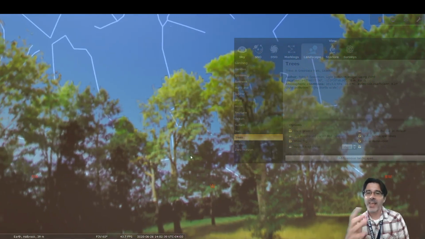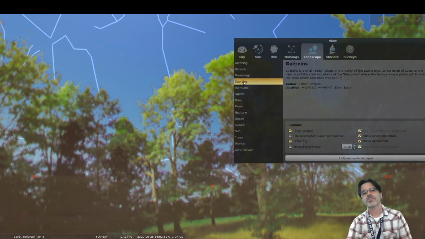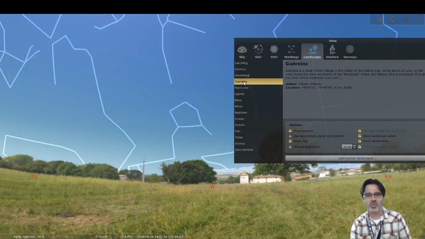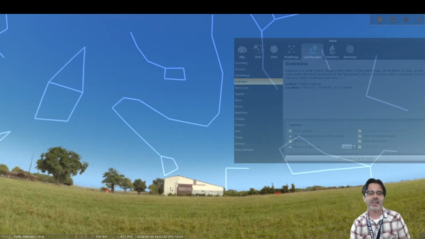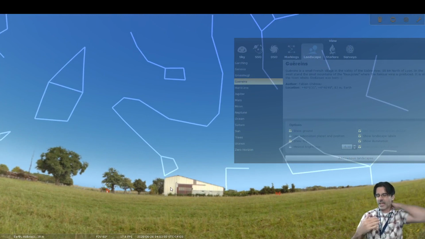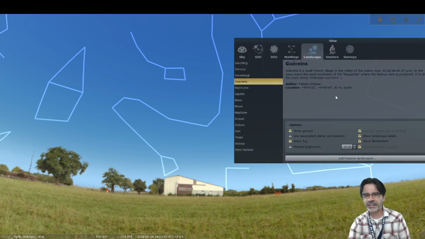But it does help you if you want to get kind of a real look at, okay, you're not going to see the whole constellation if it's low down in the sky, because a lot of times you will have trees, houses, buildings in your way. So you can use them for that. I like this one. This is from a little town in France, and I like it because it does have some trees, but they're pretty low down. It's a good landscape to give you an idea of where things are in relation to the ground, but the ground doesn't get too much in the way, which is why I like this one. Okay, that's all you really need on that.